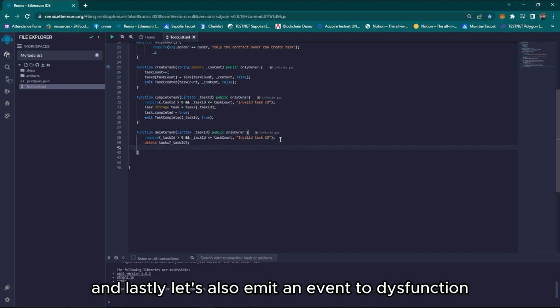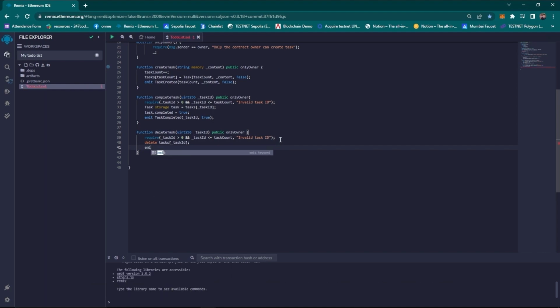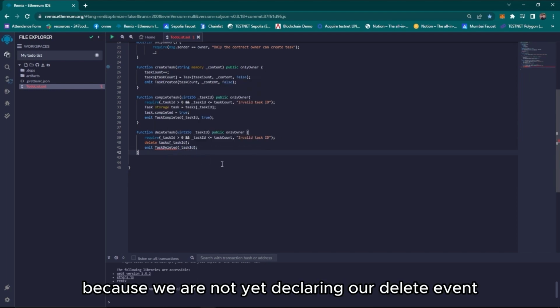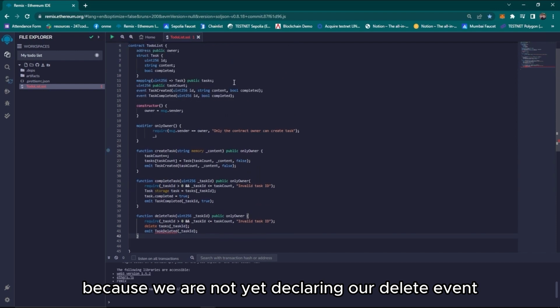And lastly, let's also emit an event to this function. This time, let's emit the task ID. You will see that we are having an error because we are not yet declaring our delete event.